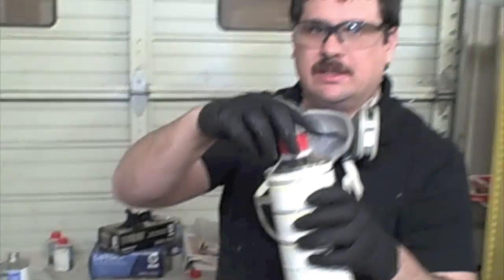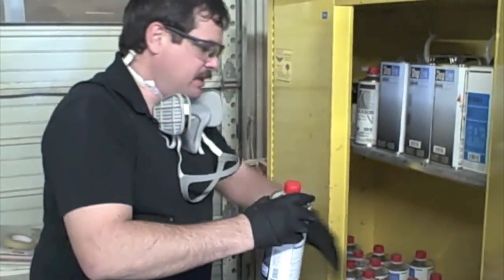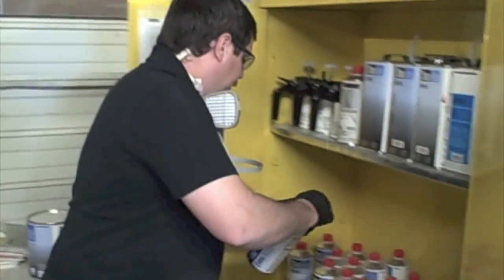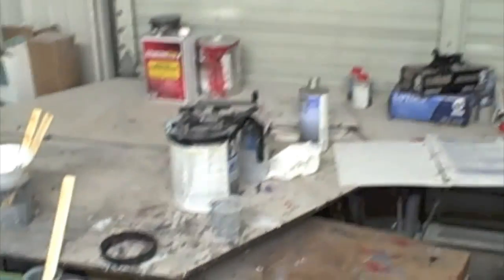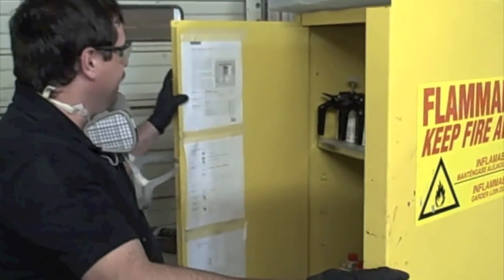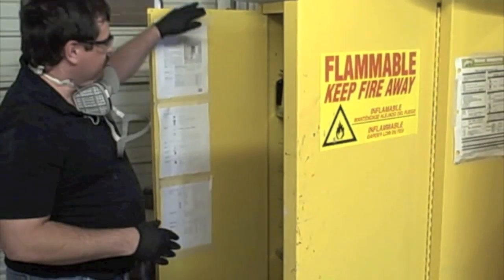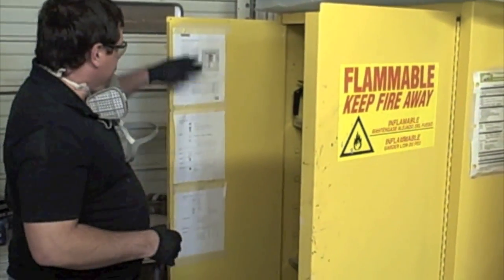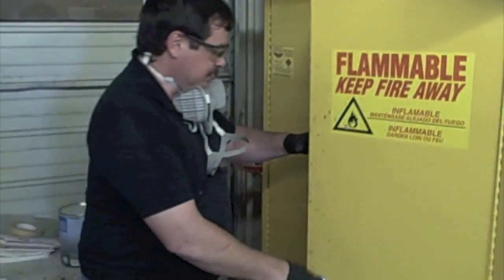It's always a good idea to put these lids on immediately, because this catalyst is moisture sensitive, and you don't want that lid left open. Another idea, if you use products a lot, and especially if there are going to be different painters, here at a school setting there are different students all the time, so you want to be sure to have, like our sealer that we use, the P pages taped up here so that you can look at it and know how to mix it.